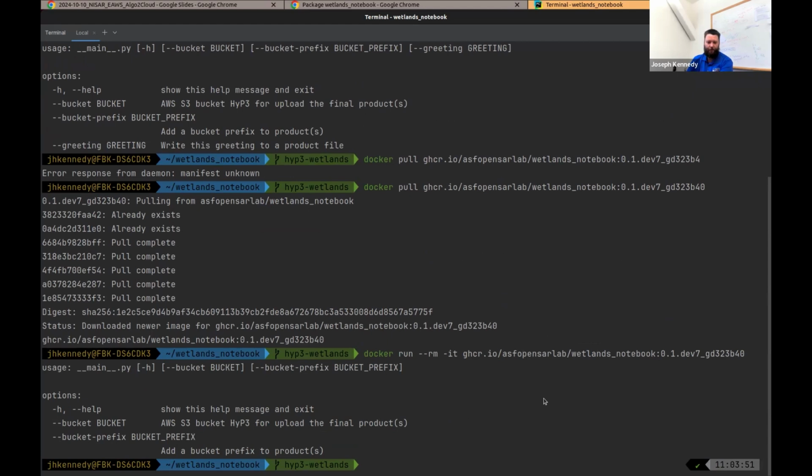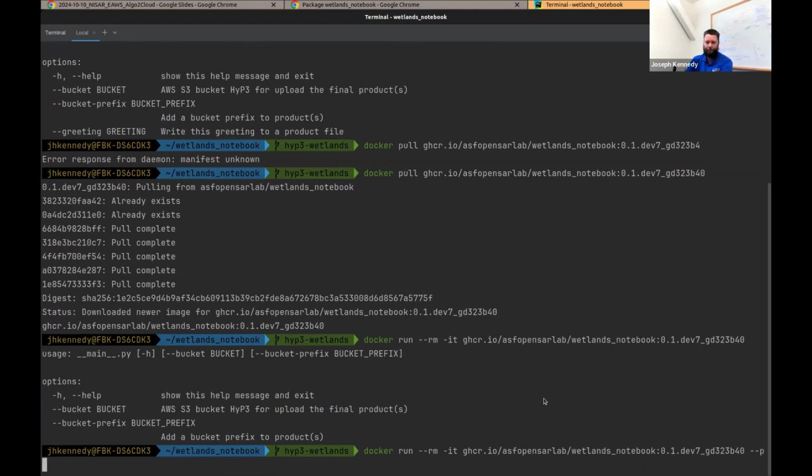All right, I didn't provide any arguments. So it just showed the help method, because that was the default that we set in the Docker command. So I'm just going to provide buckets. And just a bucket that doesn't really work or exist, just so that we can watch PaperMill execute, and then after it's all done executing, it'll bonk on trying to upload to this bucket it doesn't have permission to upload to.